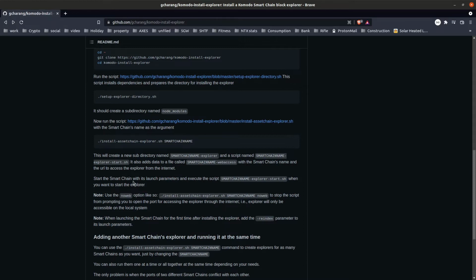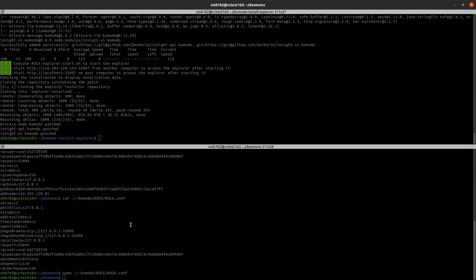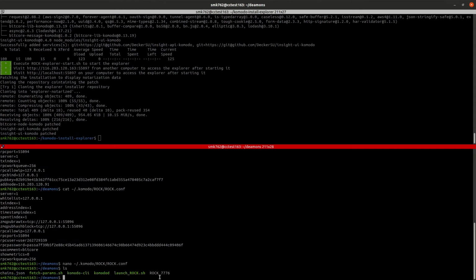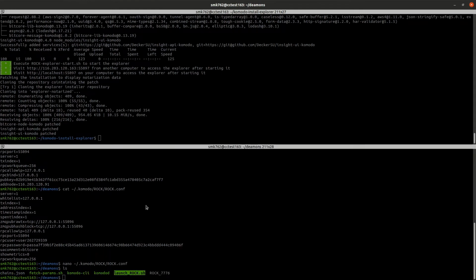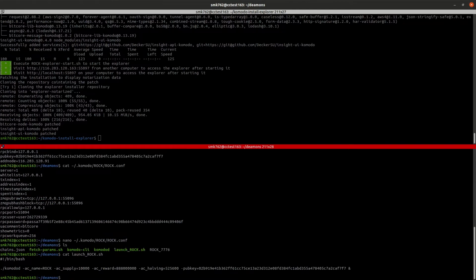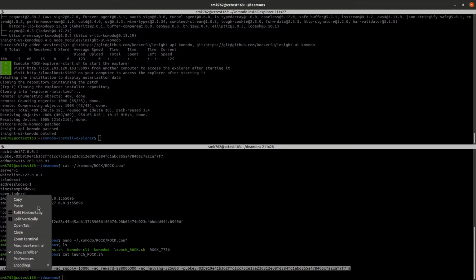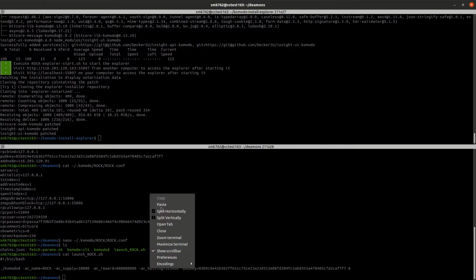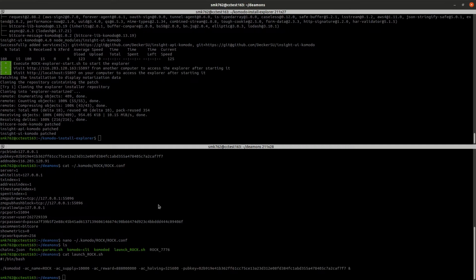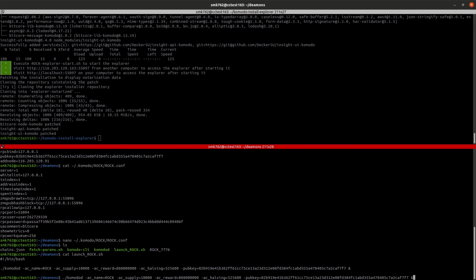I'll just copy the launch string and we'll put -reindex at the end, and that'll update our chain data with the extra information such as the address index, timestamp index, etc., which is used by the block explorer to display more information about what has been happening on the chain. Now if you're doing this on an established chain that has been running for a while, a reindex might take some time, but because I only just created this smart chain a couple of days ago, the reindex should complete in less than a minute.